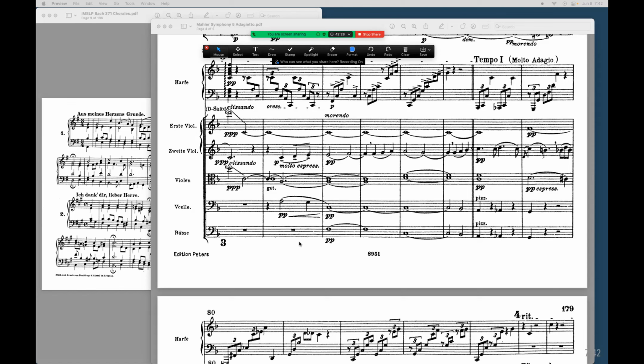Because if you're playing long sustained notes in the double bass, then you're not going to run into that articulation issue. If the double bass only needs to go wah, then you're not going to have problems with wah, wah, wah, wah. It's just going wah, wah, and you're getting that fullness of tone that the bass can provide, and you're not really running into the problems with it being inarticulate.